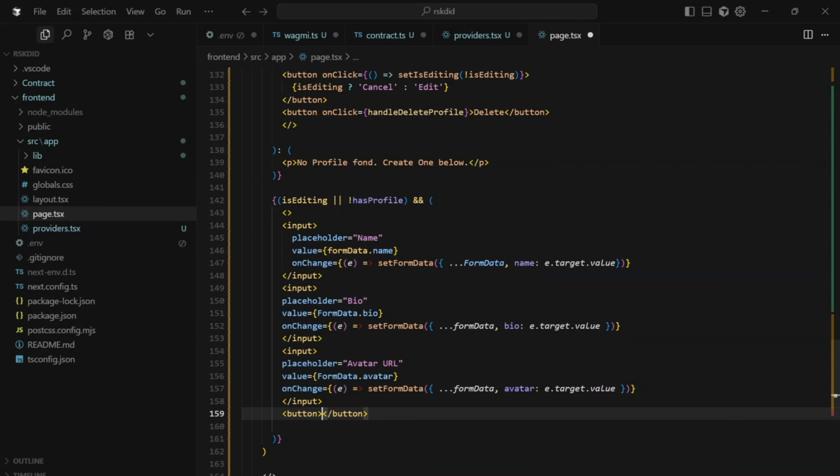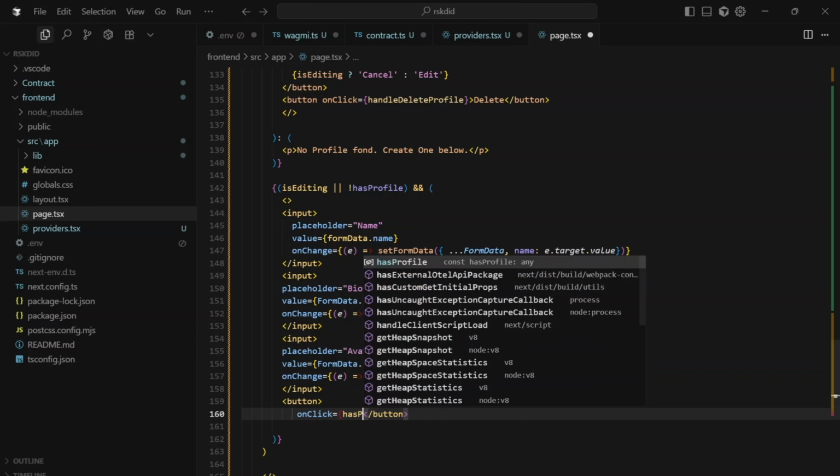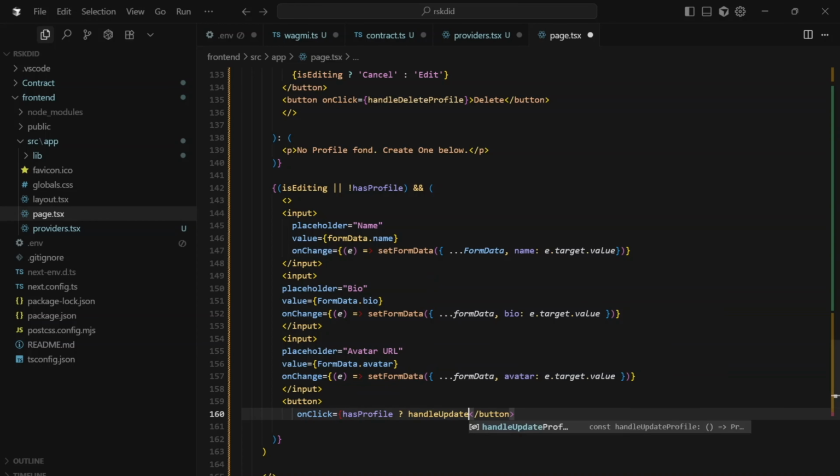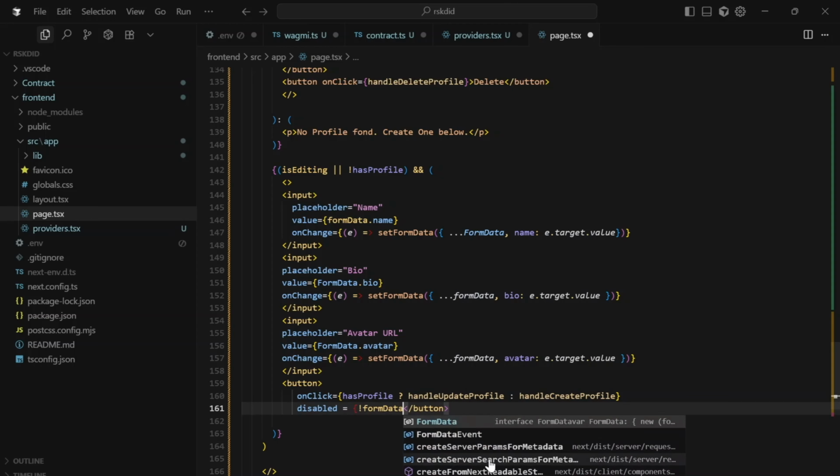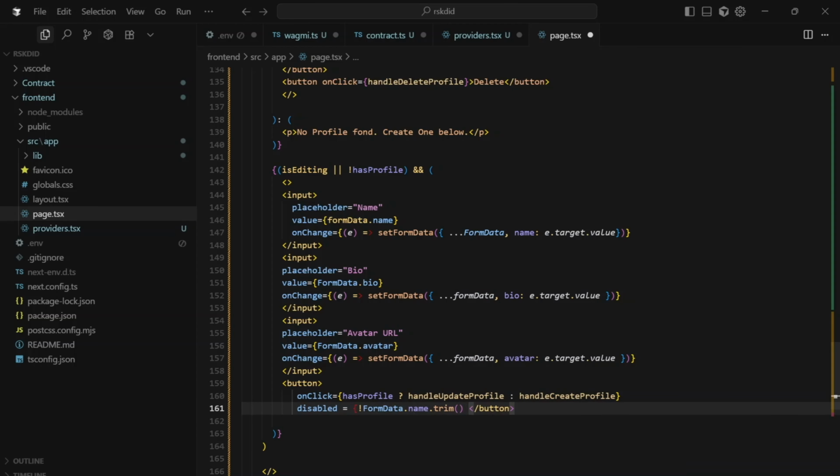In this button tag, we'll write onClick equal to create profile or update profile, then disabled, which will have formData.name.trim, and then we'll write isTransactionPending here.